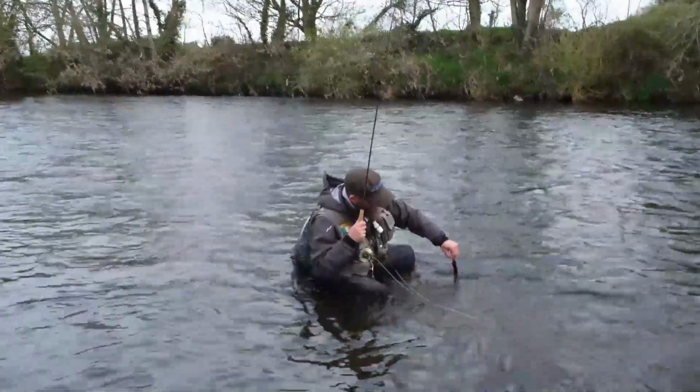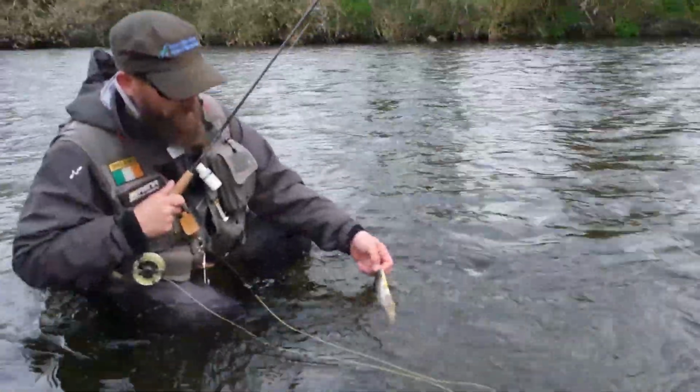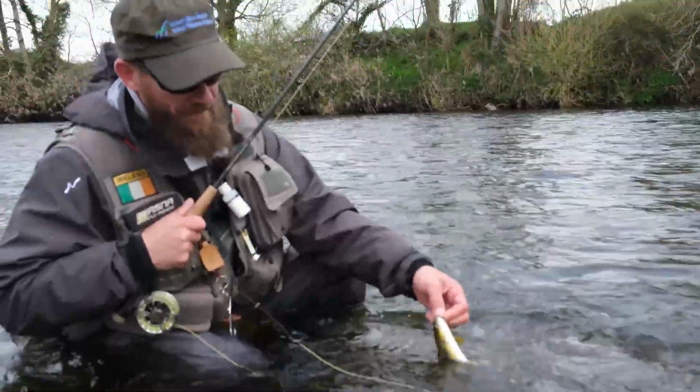So that's it. The river has been rested and the shoal of smolts has passed through. Time to get back to the business of catching trout.